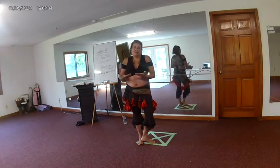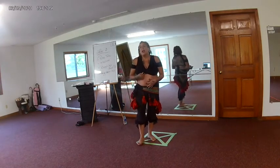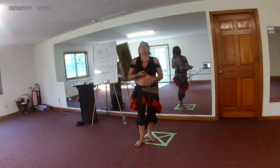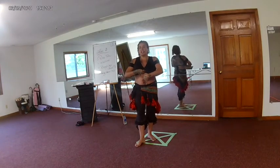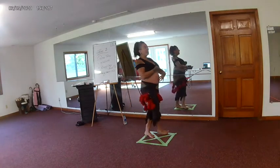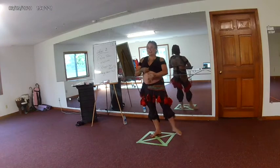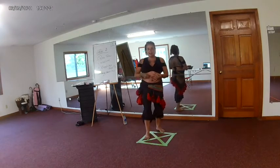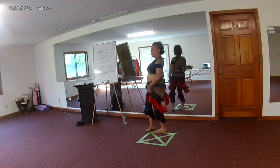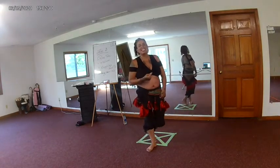Because my legs aren't going to be your legs, and it's just not going to happen. The biggest thing with it is making sure that internal rotation is there, and when you're going in that circle, keep that internal rotation all the way around. Don't stop it here and then walk around and say, no, look, I've been doing it the whole time. Make sure it's going around the entire time.